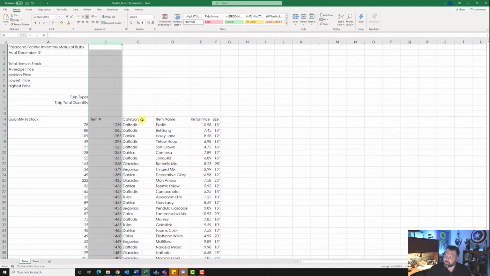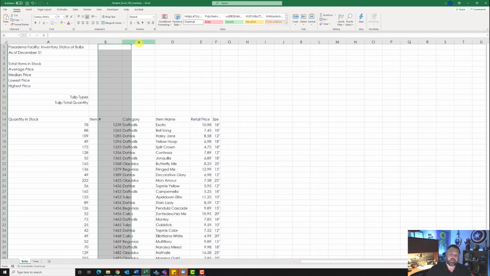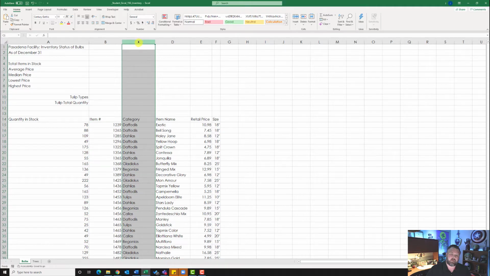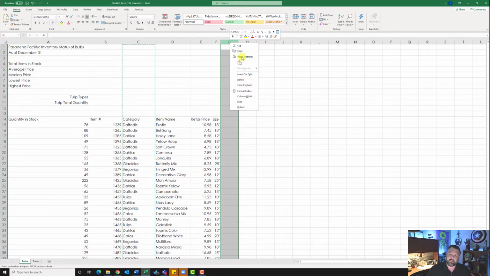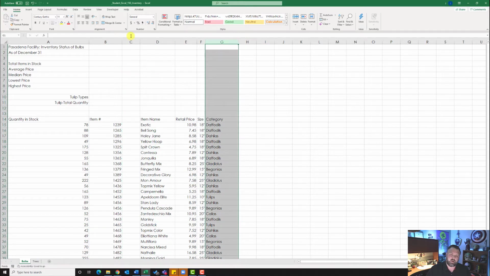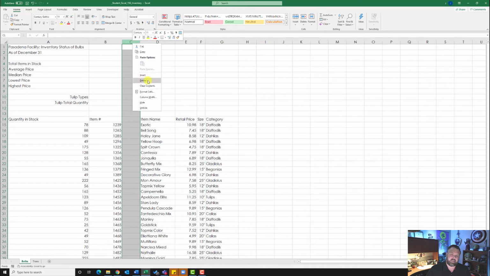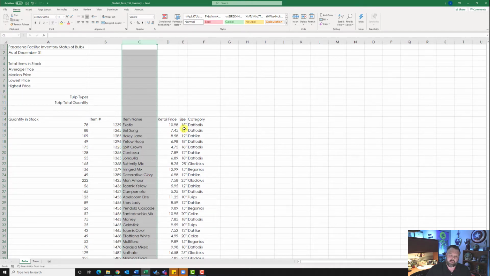It also wants me to use the cut and paste command to cut column C category and paste it in column G. So I'm going to come up here to my C. I'm going to click on the C. I'm going to right click on it and hit cut. And then I'm going to come over here to column G. I'm going to right click and hit paste. And notice that it will cut all of the contents out of C and move them over here to G. And now I just need to right click on the C and hit delete. And now I've moved my data around the way I want to.